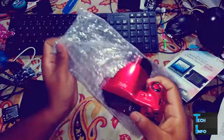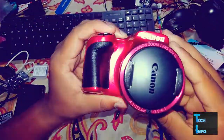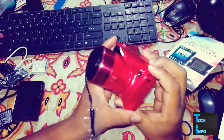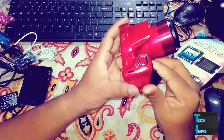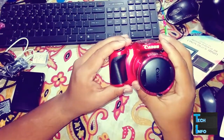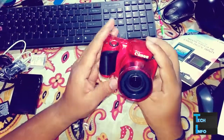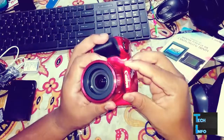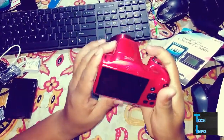Last but not the least, the camera itself. You can see it's a red version. If you want a black version you can buy it — it's just 2,000 rupees more. It has 40x optical zoom with autofocus. You can see the leather grip, it says Canon on the top, and this is the lens.